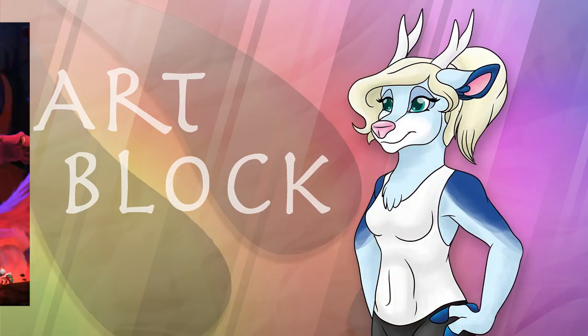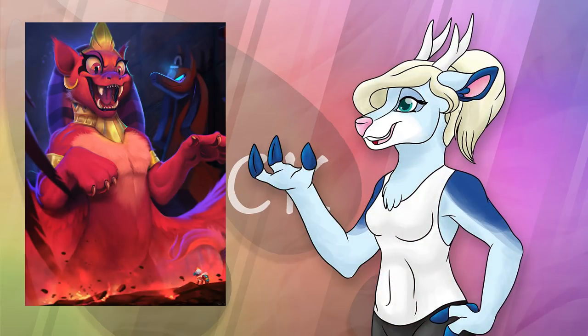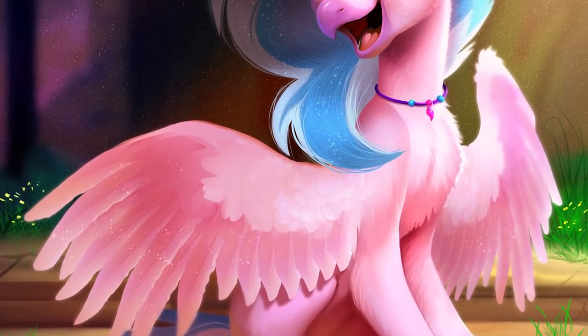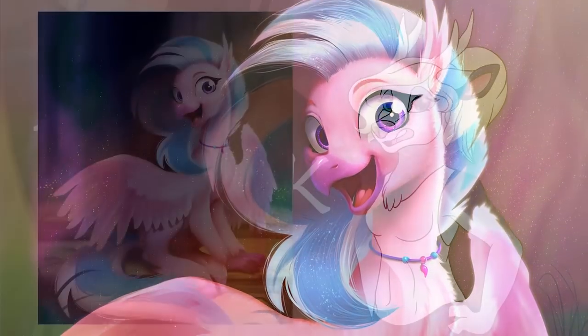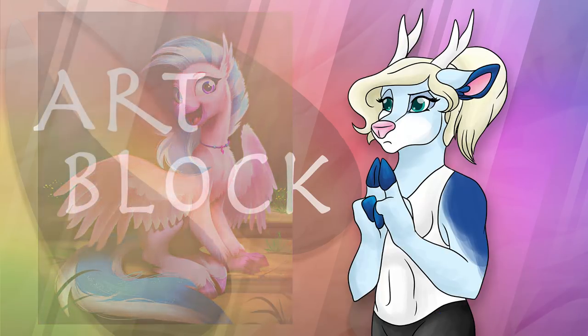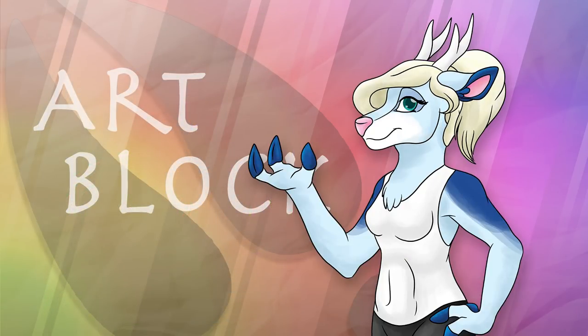So our first artist is Imalu. One thing I like about Imalu's style is how her characters are very shapely and beautiful to look at. In particular, I like how she uses texture and detail, especially in the eyes. While Imalu's art is detailed and nicely shaded, I wouldn't exactly call it realistic. There are some aspects, such as individual hairs and soft shading, that give the characters a little extra dimension. Though your conscious brain knows that it's an illustration, your eyes are going to see a dimensional character.